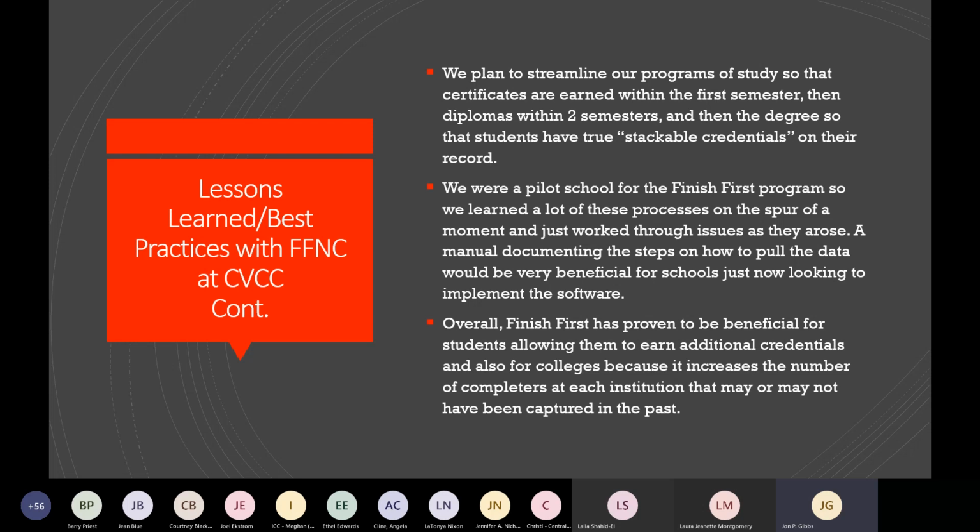We were a pilot school with Dr. Wong. My boss and I got a phone call one day saying, hey, Dr. Wong from Wake Tech is up here in Dr. Mackey's office. Can you come up here and let's look at this? That was the beginning of it. When I first saw it, I thought, oh my gosh, there's no way we can do this. I am not a computer code writer. But they said, don't worry about that. That's not going to be your issue. Dr. Wong's figured all that out. The product has evolved over 2 years, and it's really easy to use, and it's beneficial.